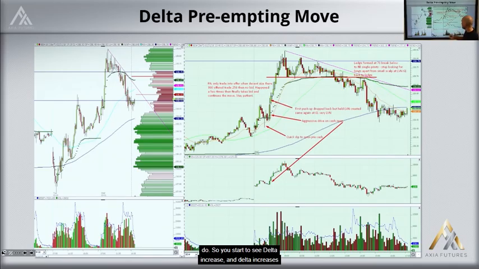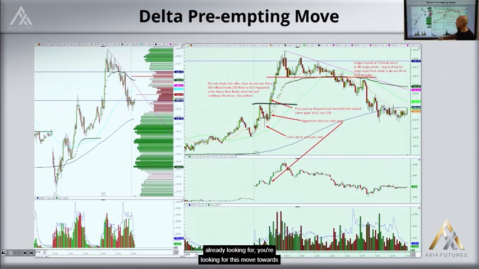So you start to see delta increase, and delta increases here on this candle ahead of 55. That's the bit that you're after. Now you have choices. In seeing delta rise before you reach 55, you can buy ahead of the level. You can buy, seeing the order flow coming in, seeing that pace on the ladder, think, yep, I'm going to buy this, buy it through the level. Or you wait for it to get to the level. As soon as you tick over the level, there's your opportunity to buy.